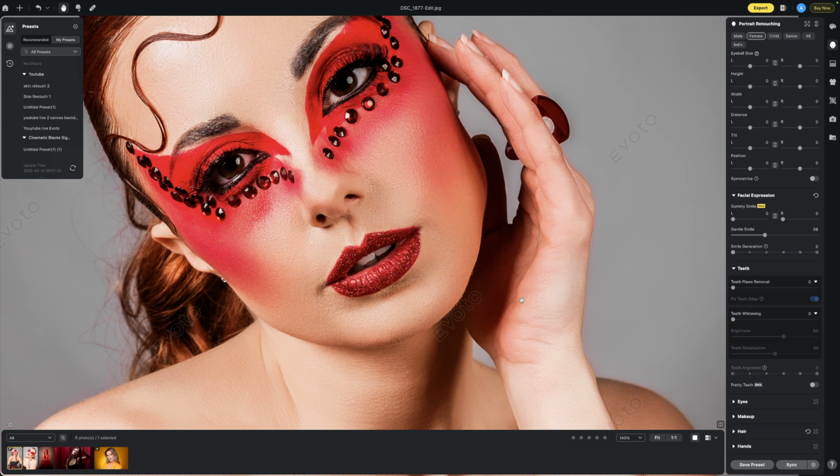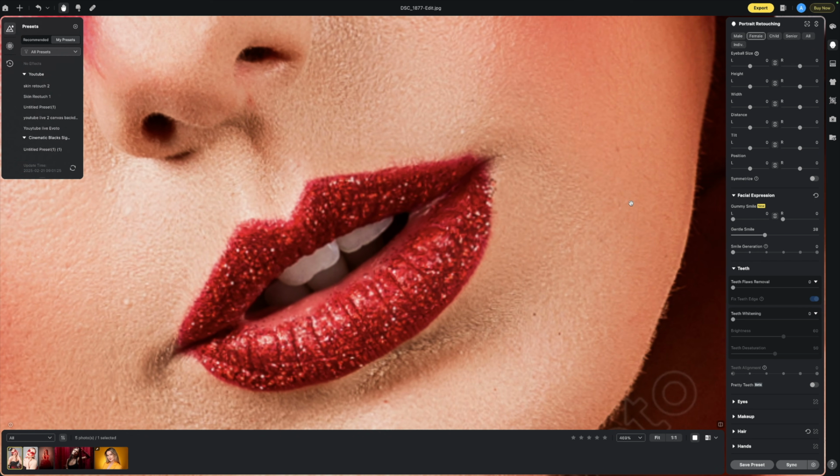So teeth. If we're going to be editing teeth, Aftershoot's got two brilliant little sliders here. These two sliders are great for filling in any little chips in people's teeth, and also whitening them up if they are slightly discoloured. Now I will say Hannah's got brilliant teeth here, but I am still going to show you the examples. First of all, we've got a little bit of an indent in there, and what we can do is, with this teeth flaws removal, if we just put it up a little bit, can you see it just fills in that little gap for us.